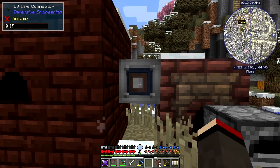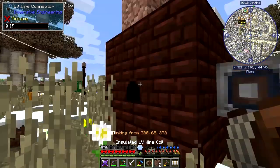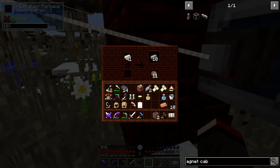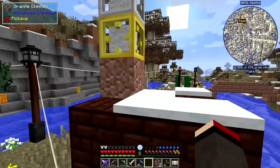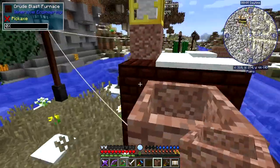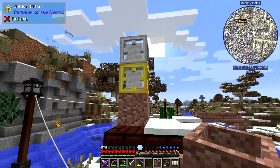Try again with this one. So this will fill up. I don't suppose it's going to help the blast furnace either. I don't suppose the blast furnace is going to work. We have got another 10 pieces of steel, which is good. So what I'm going to do with these two things here, other than put chimneys on top, let's put a chimney on top of this one as well. I'm going to make a cover that goes over these two blocks here, because they're about central, aren't they? Difficult with a two and a three, of course.